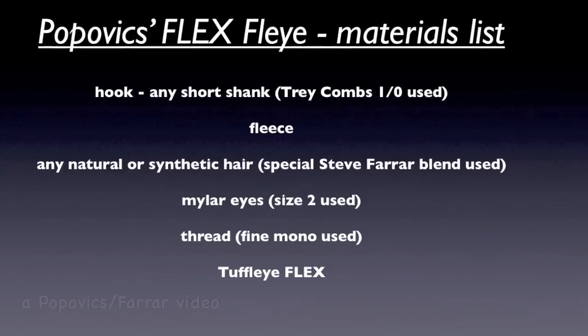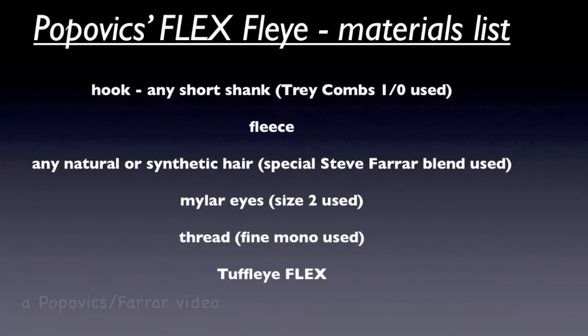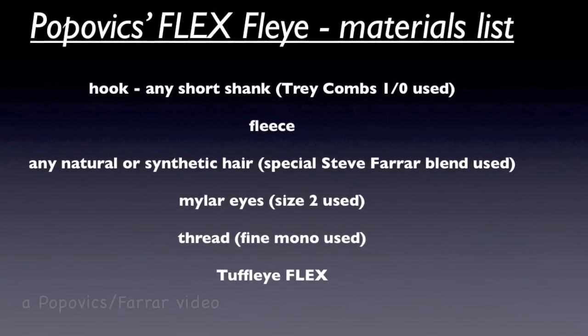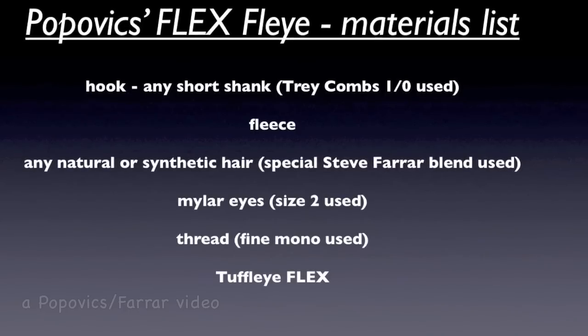Materials used for this flex fly: a Trey Combs 1/0 short shank hook, fleece, a short piece, some Steve Farrar special blend, Mylar eyes, we're using size 2, fine mono thread, and of course, Tough Fly Flex.